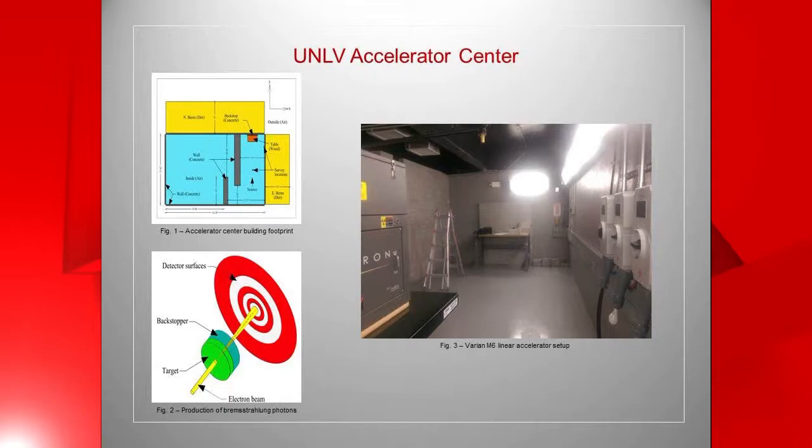Here at UNLV, here is our particle accelerator. The active beam will proceed towards the survey table and then we can detect what is coming out. For phase one of my experiments, I need to characterize the UNLV accelerator center. Before we start developing any methods for fast neutron detection, we have to know what's going on within the center itself — what is coming out of the accelerator and what doses to the human public are being produced.